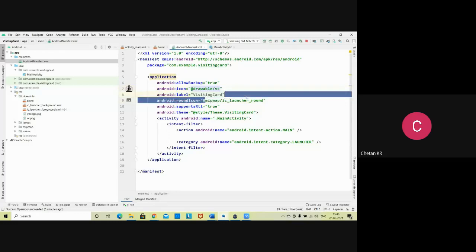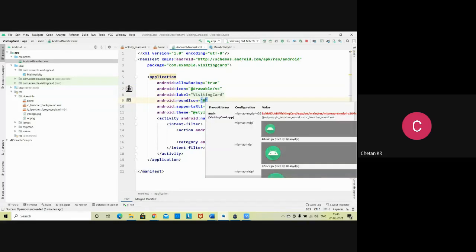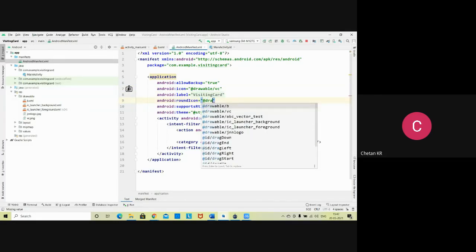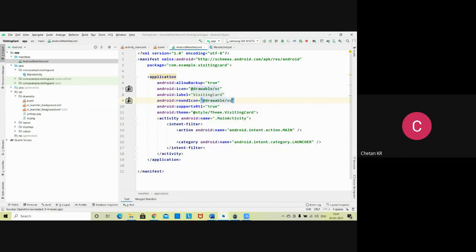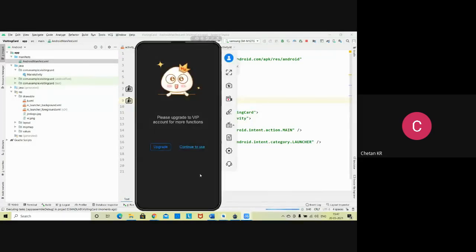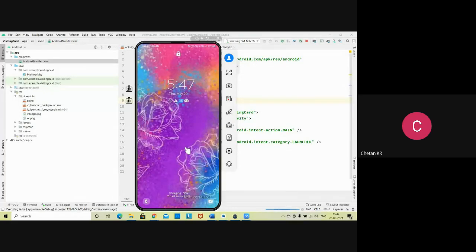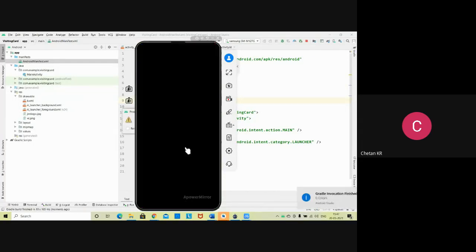Similarly, for the round icon, you make a change to drawable/vc. Now try to run this. Output should not change, but you should get an icon. That's it.